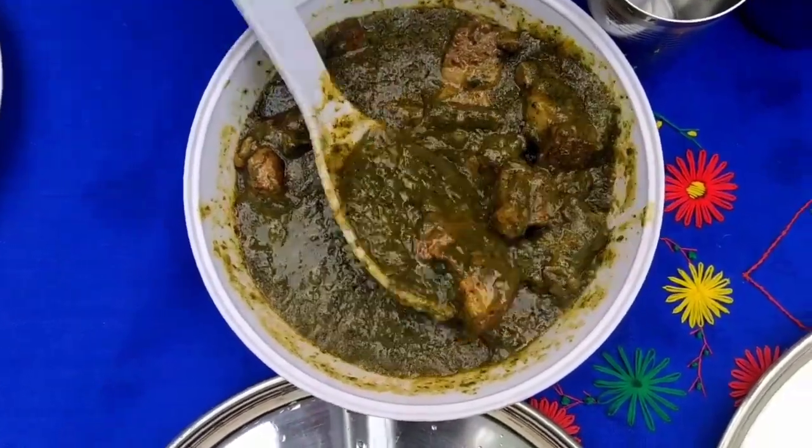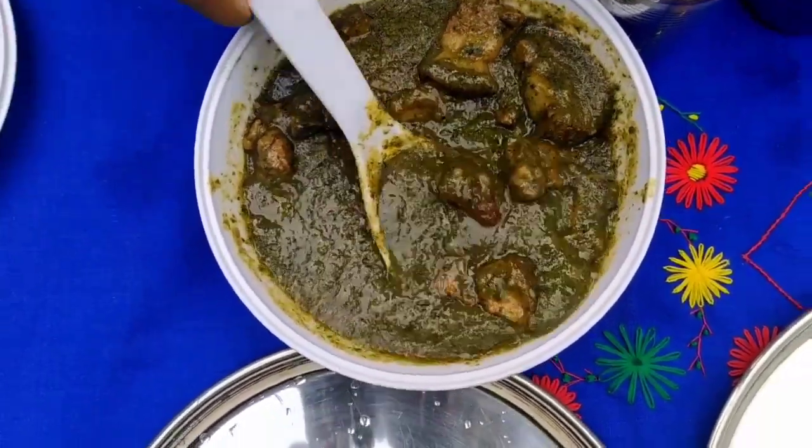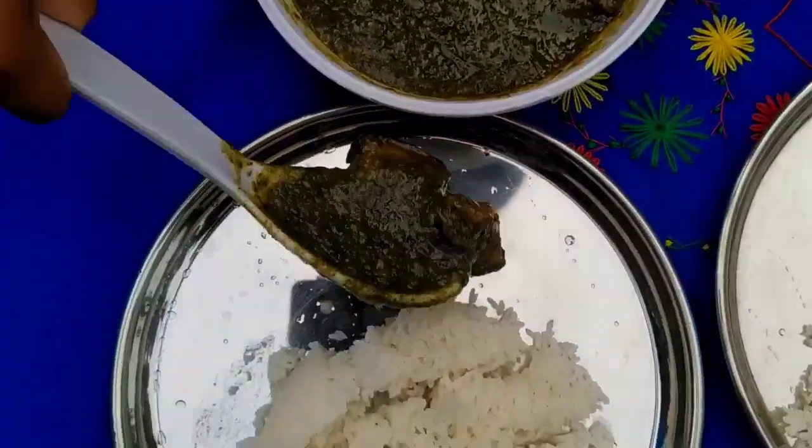Well, it looks very tasty, and we are going to start this with rice, and I urge you to please try this at home.